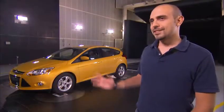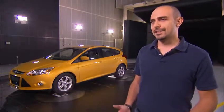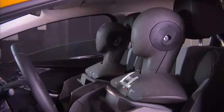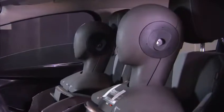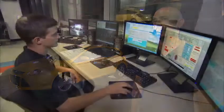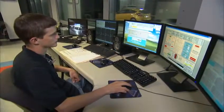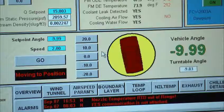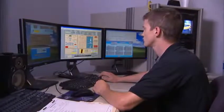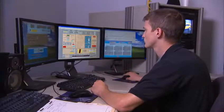The dummies that you see inside the vehicle right now are the Aachen heads. They have ears exactly in the same position as our ears would be, so that we can actually determine what a customer would hear when they're sitting in the vehicle. We record that data and work with it — once the Aachen heads record it, we monitor it from inside the test cell and then do some tuning in terms of how we must modify our parts or our sealing to improve whatever we see that is not right.